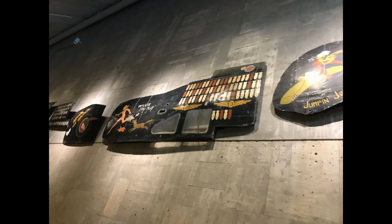In 2005, with the opening of the new War Museum location, these panels were finally put on public display. So let's go through and take a quick look at each aircraft in detail in alphabetical order. And credit to the Bomber Command Museum for the history on each airframe. And a quick note, most of the panels have aircraft details written on the back, and I will include pictures of those where able from the War Museum's archives.